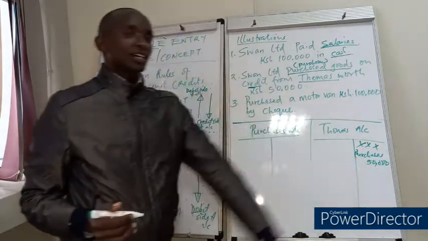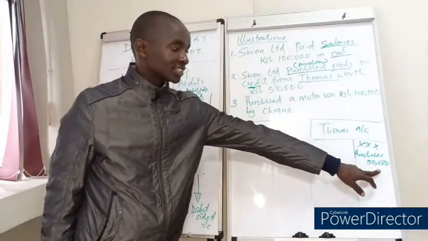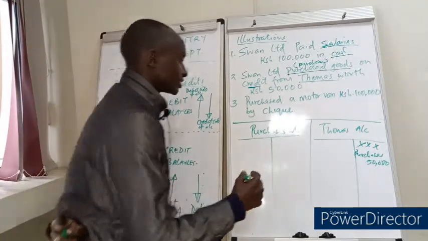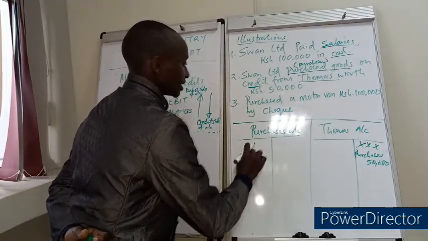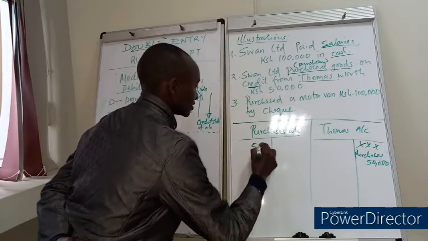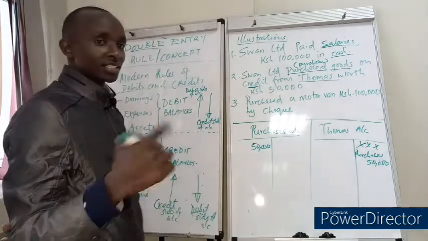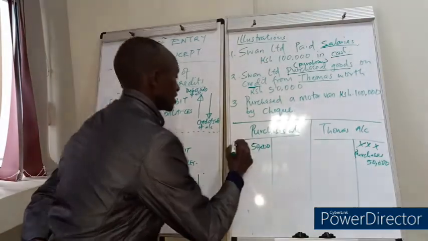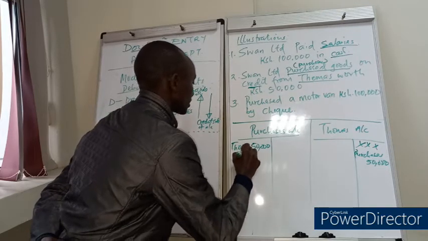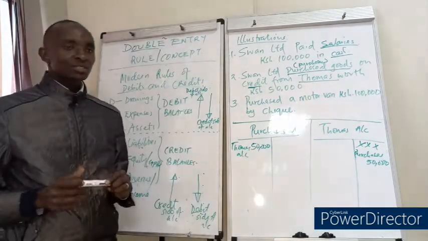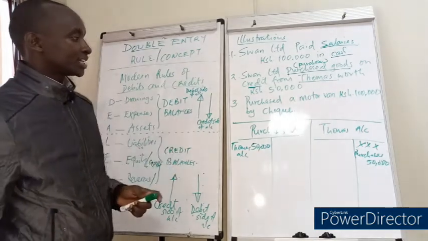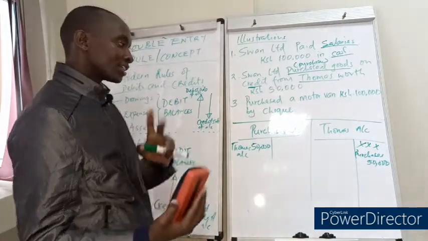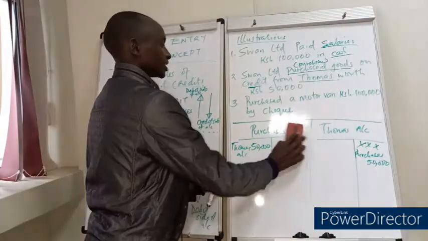And the double entry rule of accounting, I told you, states that for every credit entry in one account, there must be a corresponding debit entry in another account. So in this case, you're going to say the purchase account 50,000 is increasing. You are purchasing, that means the goods are increasing on the debit side. 50,000 in the name of who? Thomas account. So you can see how simple it is. So let's move to our third illustration, so that by the end of it, you'll at least have some clue on how to open the accounts, right?